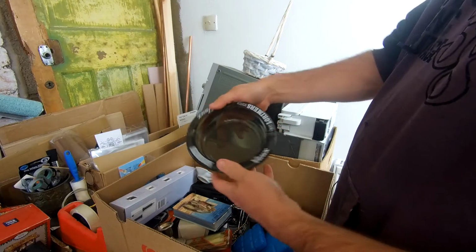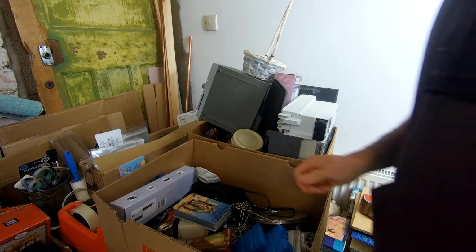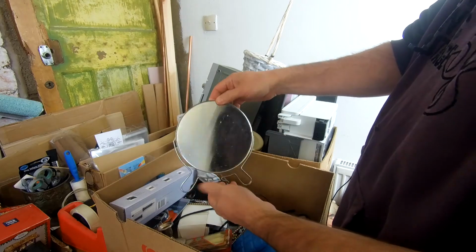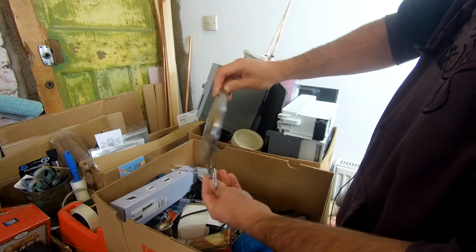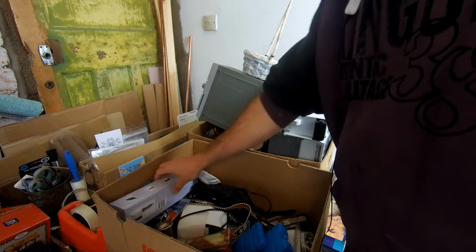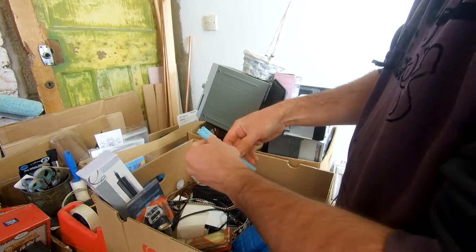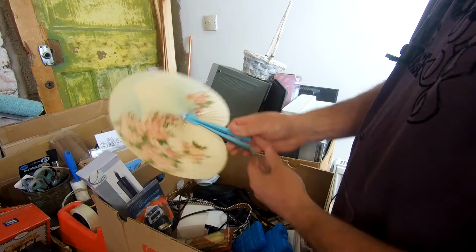ain't looking too bad. Ashtray, Lorimer's Scotch, probably not really worth much. It's not a known brand. Holy Bible. Give that to the wife, she sells a lot of books. Old mirror. Don't know, it's kind of an oldie fashioned one, I suppose. Oldish one. Bit of a clean up. Who knows? Pair of old tongs that can probably be chucked. A step-ometer. I mean, the rest of this is probably just junk now. A little fan. Who knows?